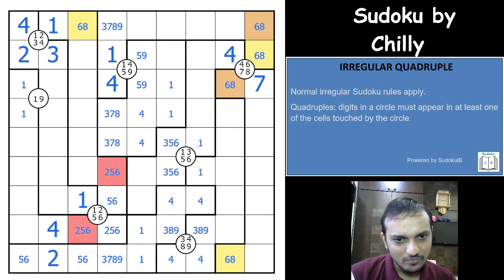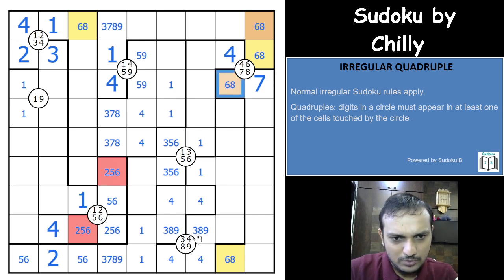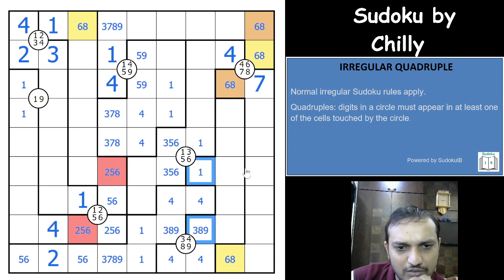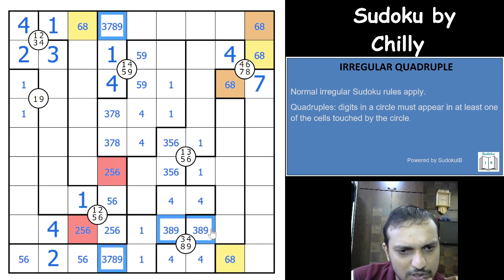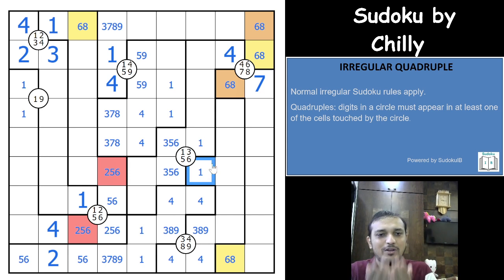So whatever you have here would have to be either this cell or these cells, and whatever you have here would be in one of these two cells. Okay, if you have a 6 here, this would be 6. You will have an 8 here, you will have 8 in one of these two cells. Okay, if you have an 8 here, this would be 8, this would be 6, would be here. Okay, whatever be the case, come on guys, I would have done that easily.